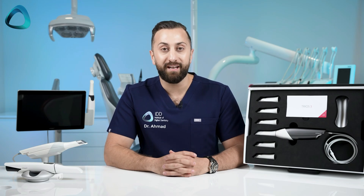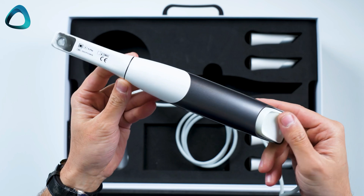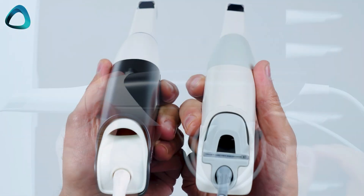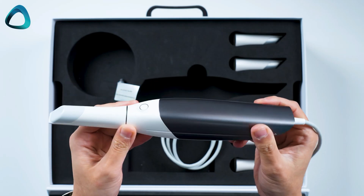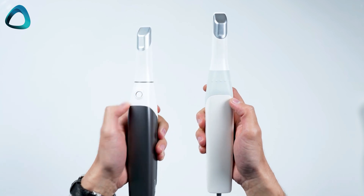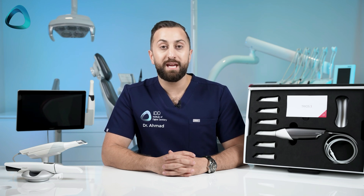It has a totally refreshed color now. Rather than the same off-white color of the original Trios 3, it now has a striking titanium color on the body, which the company calls Twilight Titanium. There is also a new metal ring at the top of the scanner, and the fans at the back look like they've been updated. Most noticeably, there's an updated scanner button, which is slightly raised and more of a proper button rather than the silicone the company used previously. This is a more obvious button, easier to press, and also easier to clean.